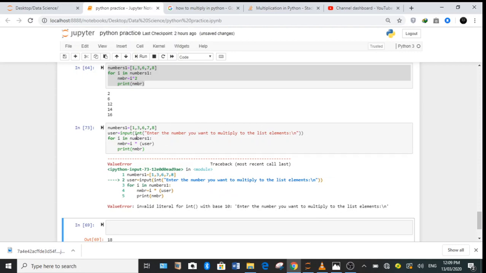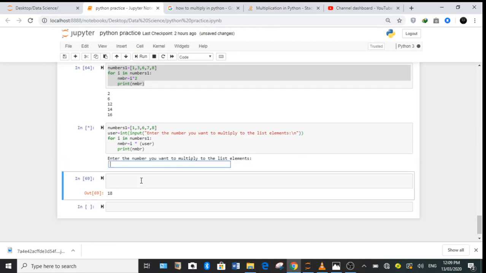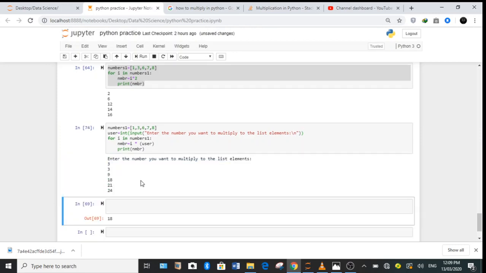It is giving the error. Okay, and then 3.